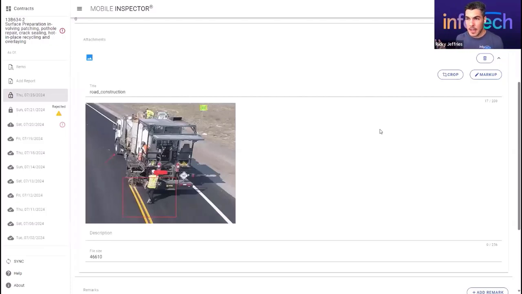You're not limited to just one. You can add multiple attachments if you need to here, or if it's specific to your item, you can add them directly on the item posting, as we'll see in just a moment.